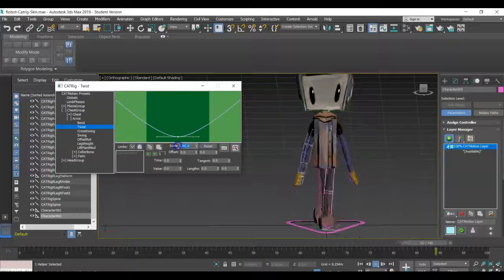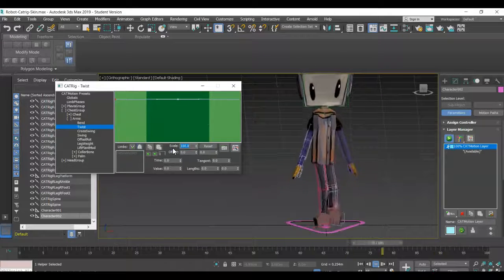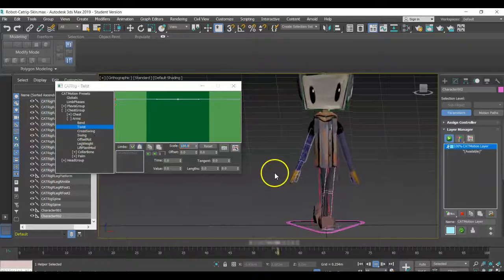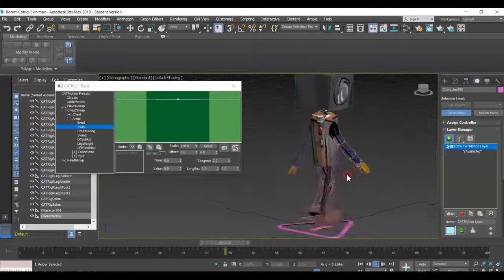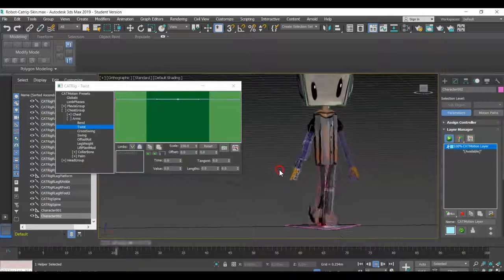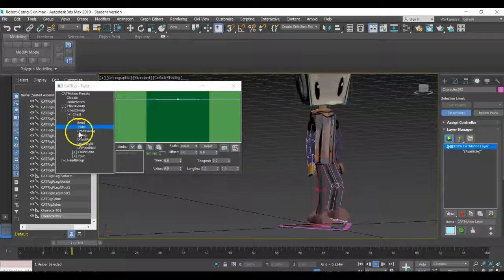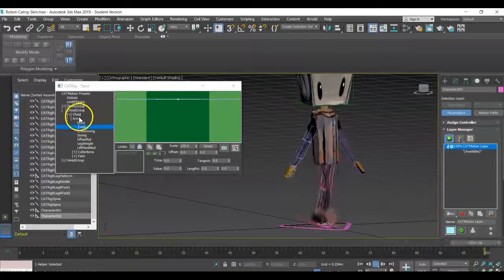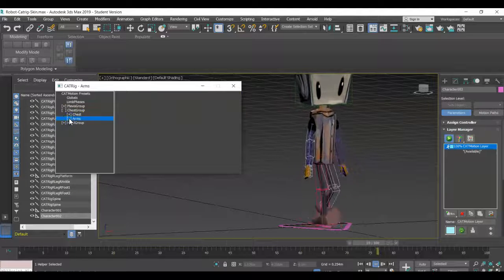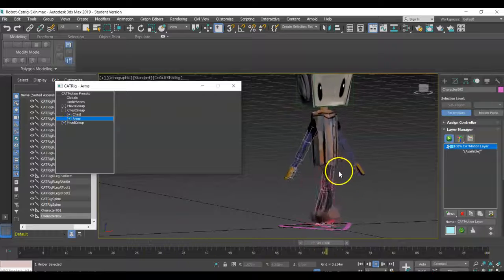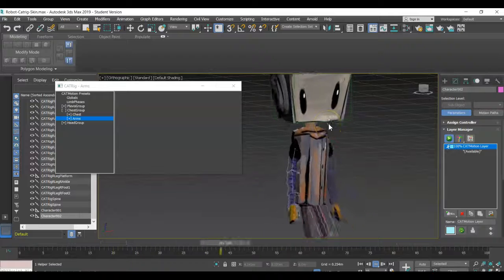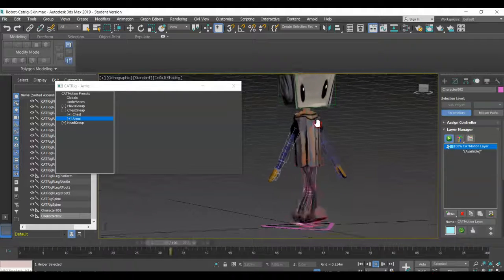Alright. What if I just totally get rid of that there? That's better. Okay. And you guys can change yours however you like it. I feel like that's pretty good. Okay, so the arms are better now. Like I said, you can mess with the swing and all of these. All of these values are something that you can modify. Hands are okay. I'm going to leave those on. Okay. The head, if you don't like the head twisting, you can mess with that. I kind of like that.